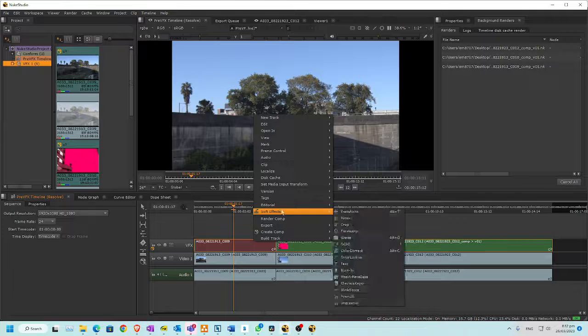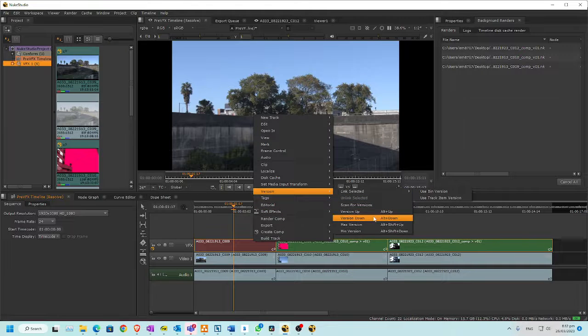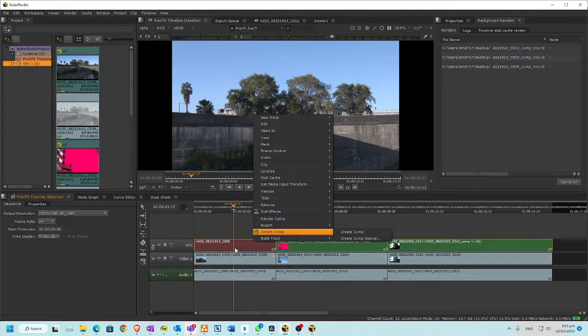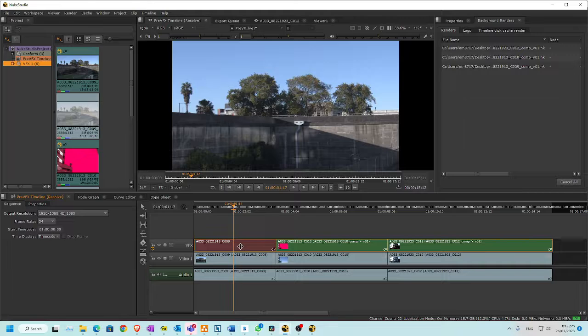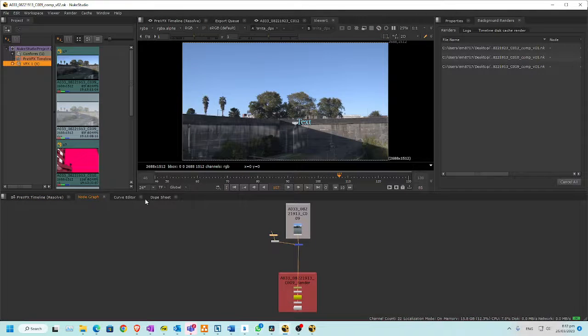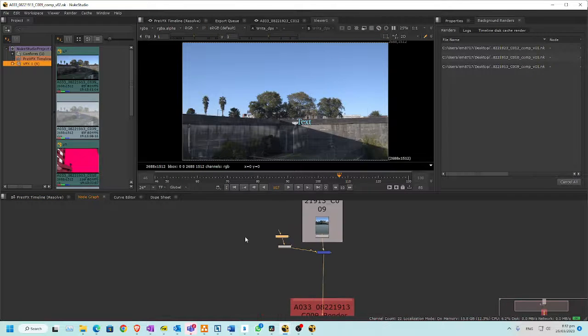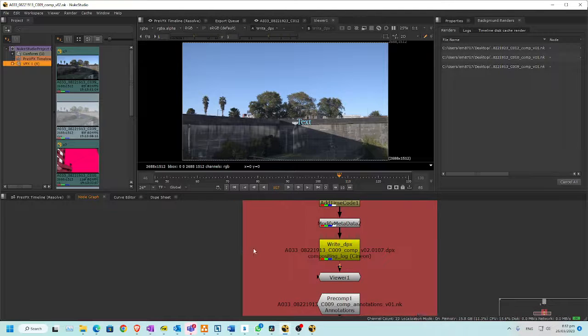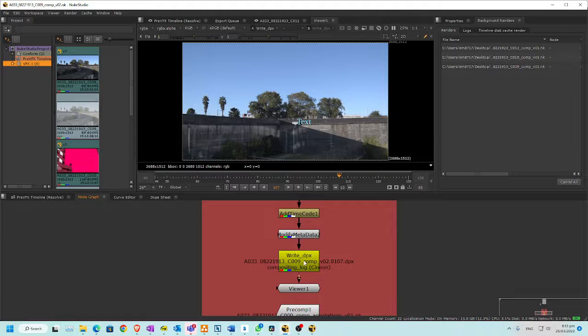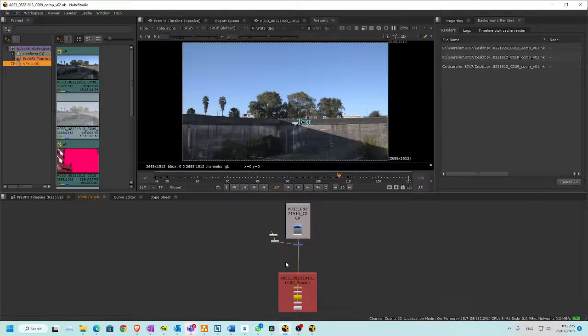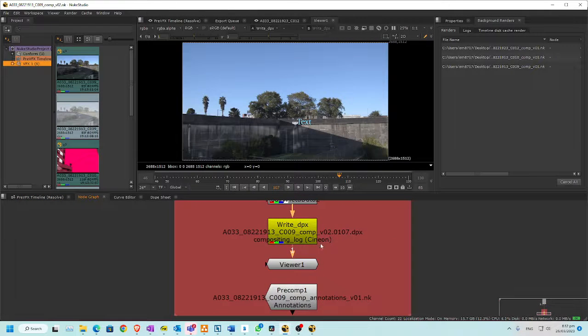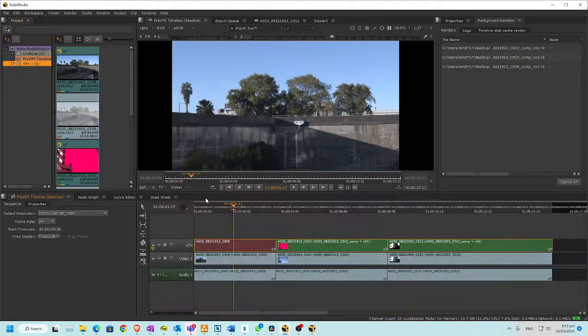So what we can do is just right click on it and say version up. Then if I double click on it, it says in the rendering that it's gonna render version 2 now.